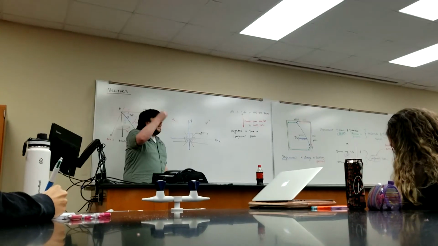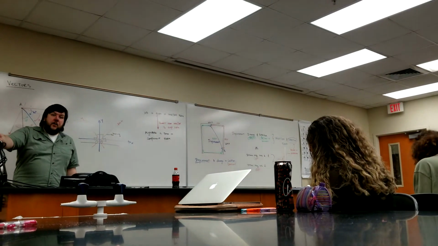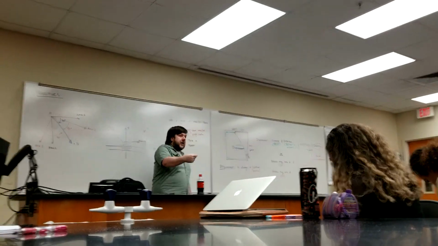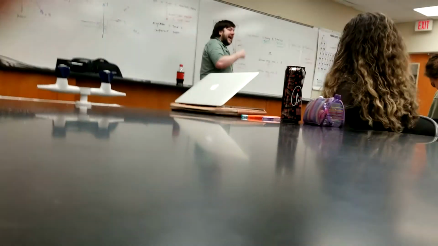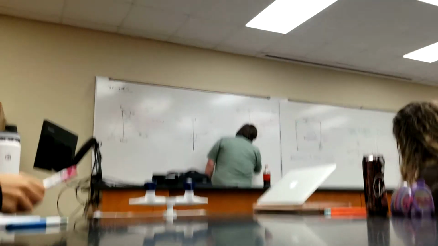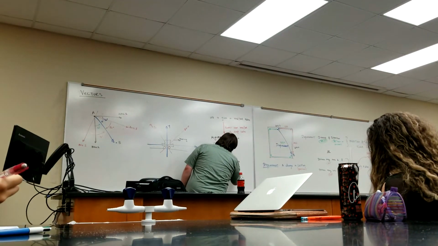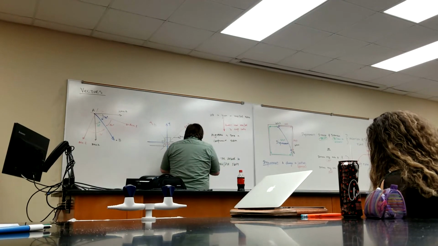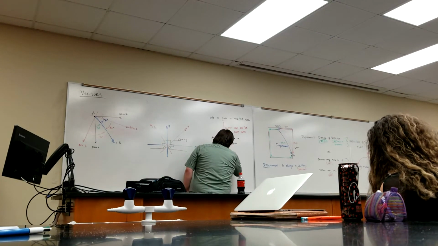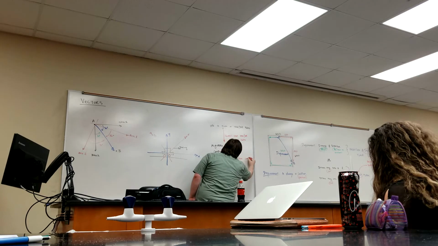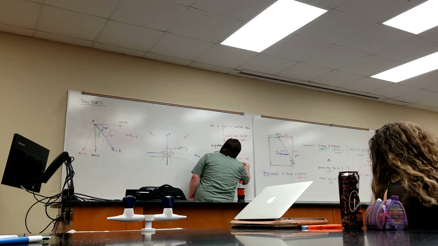You do algebra, you're going to get an answer, and that answer is also in component form. But remember that vector components aren't the intuitive way to describe a vector. The intuitive way, the natural way to describe a vector is magnitude and direction form. So you want to give your answer in magnitude and direction form, which means we need to do another conversion. We need to convert back from components to magnitude and direction.